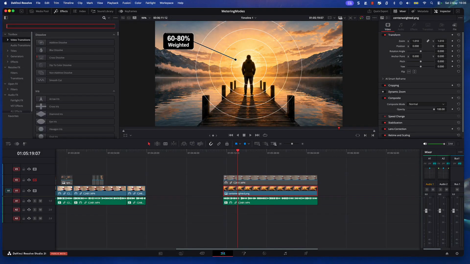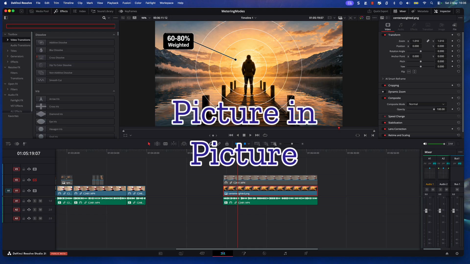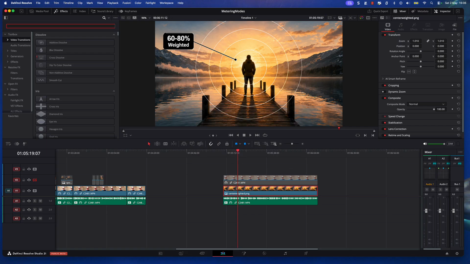Hello and welcome to another DaVinci Resolve video, and this time we'll be looking at how to create a picture-in-picture effect. Now this is useful in many different situations, including, for example, in my videos when I want to do tutorial videos. So let's say, for example, we've got to insert another picture at one of the corners.